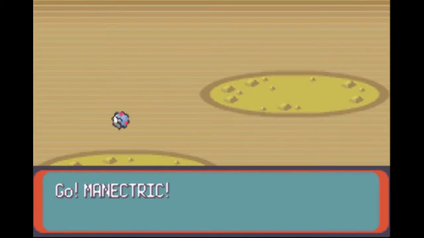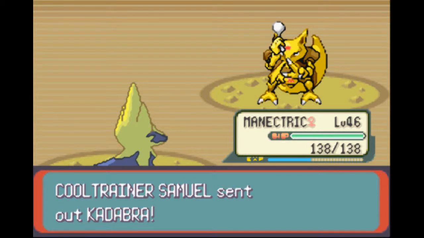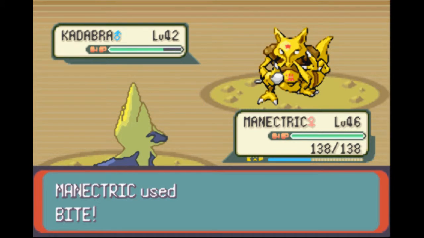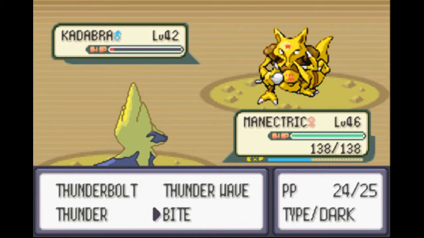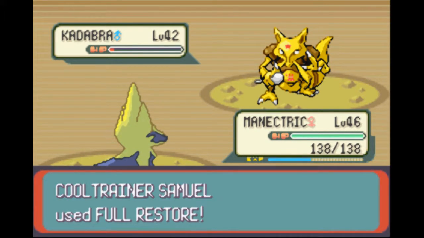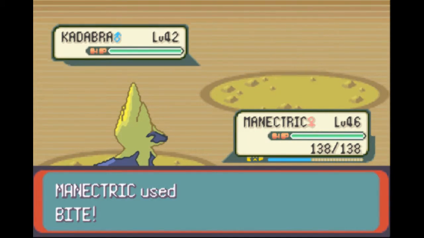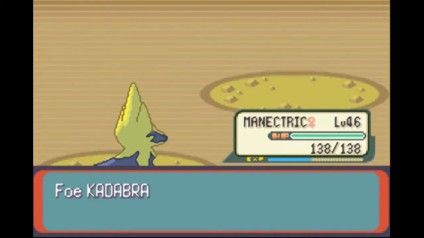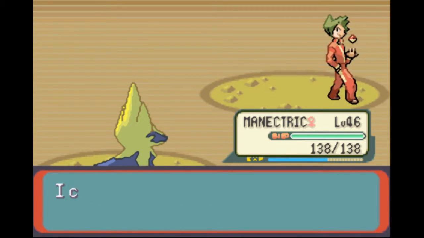Kadabra, we'll give him a Nitric shot at Kadabra. Who, in Gen 1, I wouldn't give a special attacker a shot in hell at. We'll use Bite, super effective, and it causes Kadabra to flinch, and we'll Bite again. Ooh. Oh well, we still have the advantage. Like, Full Restore doesn't really bother me that much when I can deal more than half their HP in one move and I'm quicker than them.